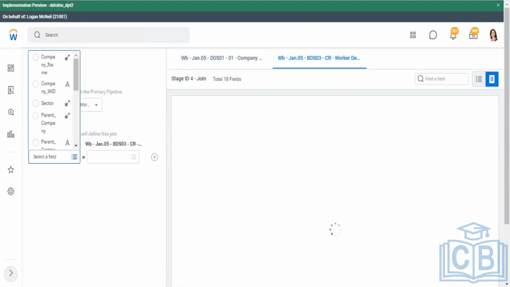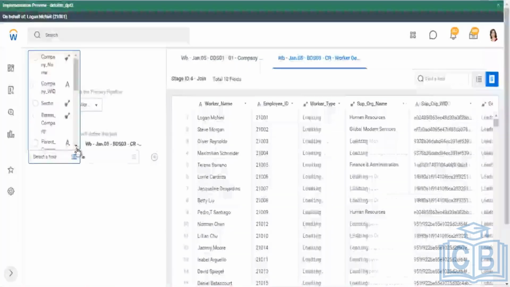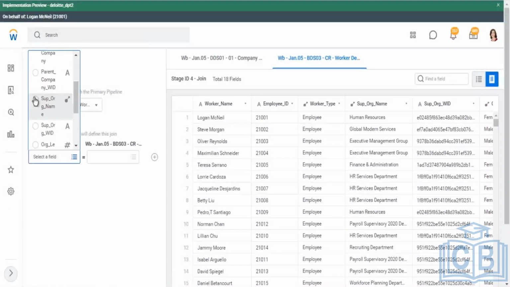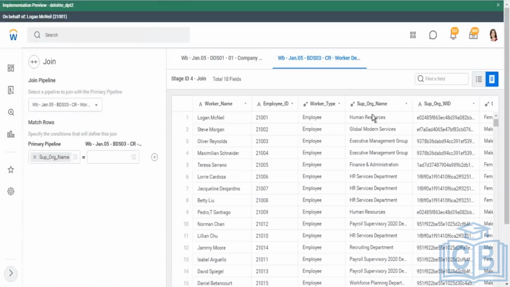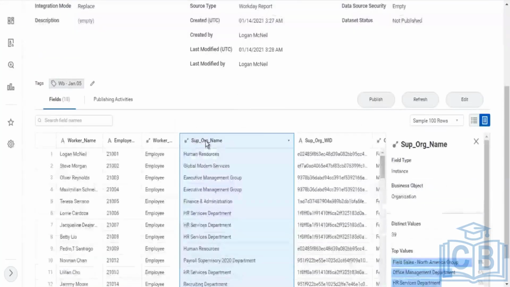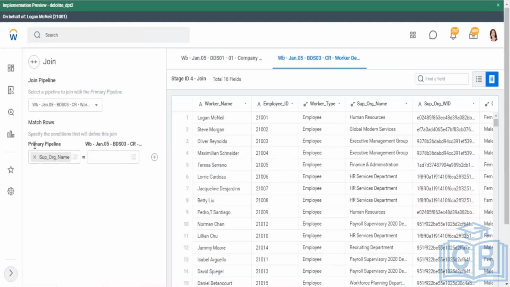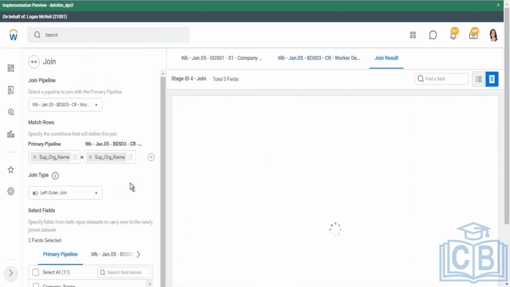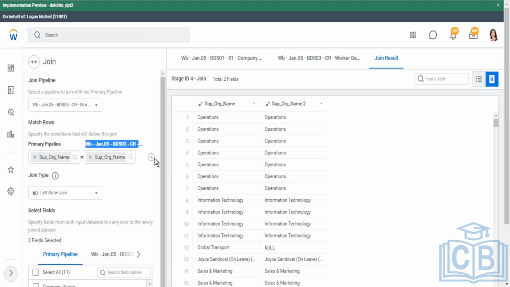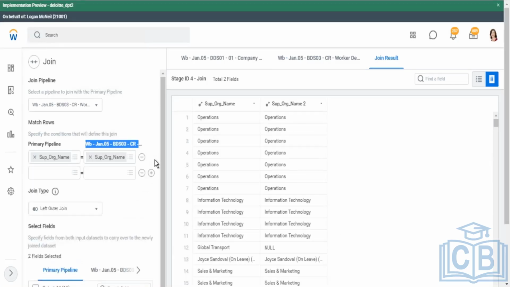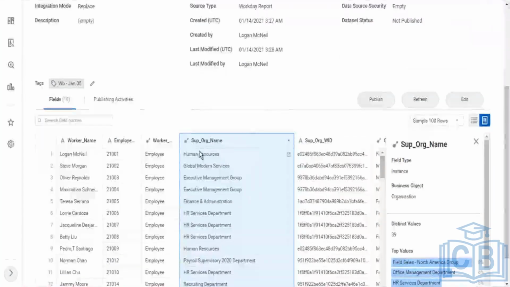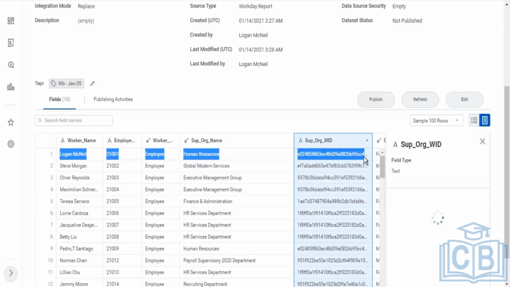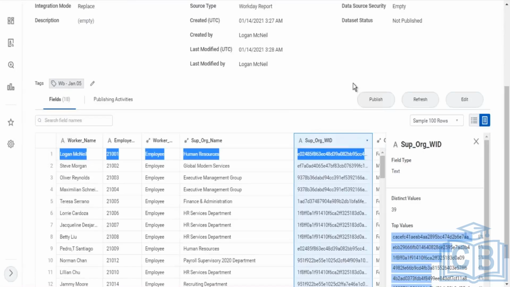And how am I joining them? We have already discussed that I would join based on the supervisory organization my worker belongs to, which is basically this one. So I want to join the supervisory organization name in the primary pipeline with the supervisory organization name in the worker details. And then just for the purpose of fail proof, every object is associated with a unique ID, which is known as the WID or Workday ID, right?